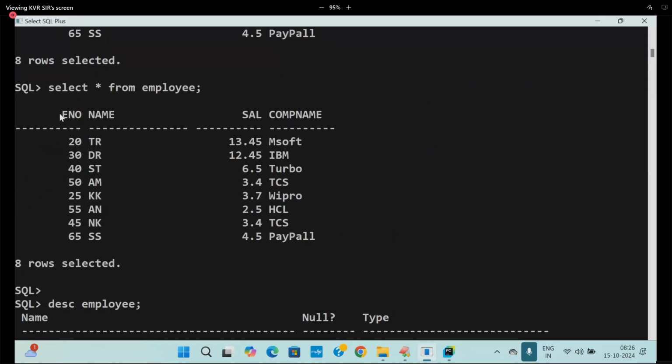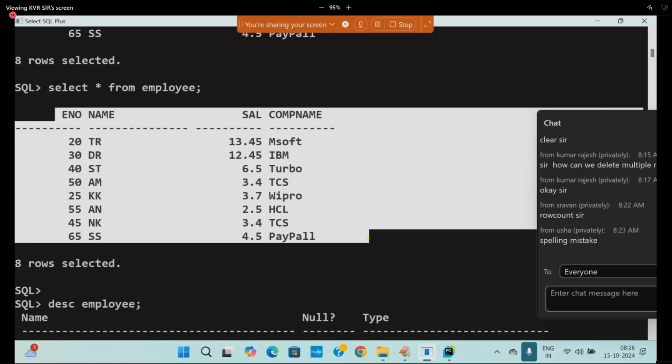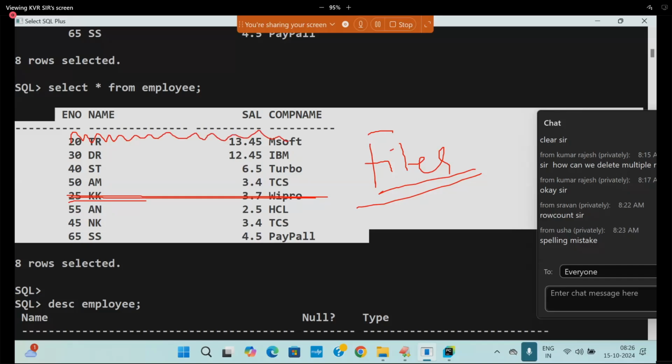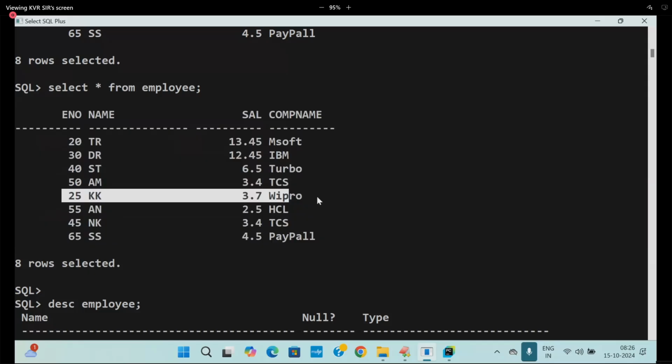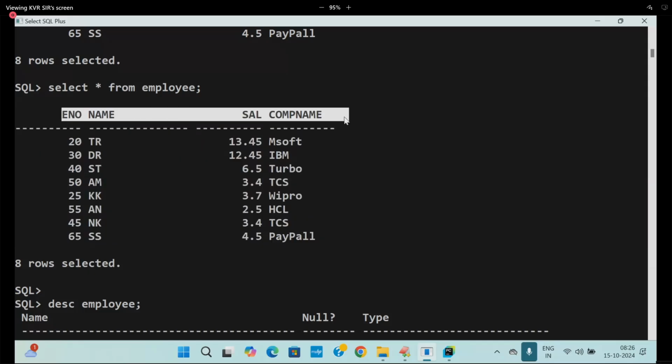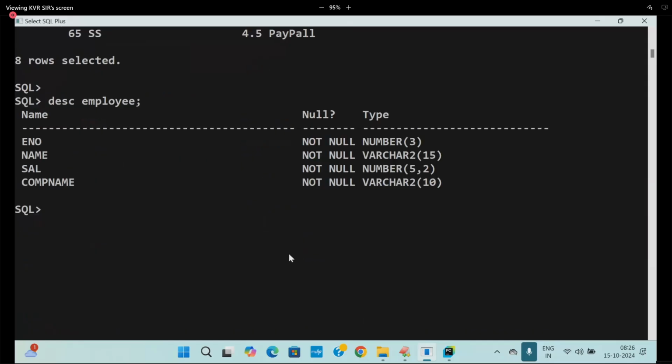Earlier, when you take this data in a file, it is very complicated to remove a value, because you need to locate its index. Locating an index in the file is very complicated because you have to count each and every space. So processing the data inside a file is very complicated, but you can locate this data very easily because it contains column names.